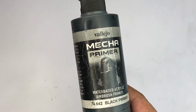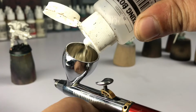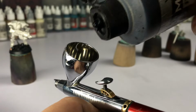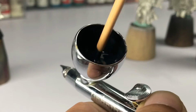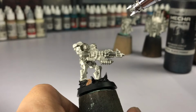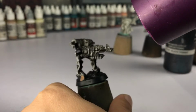We're priming with Mecha Black Primer as usual. It's the best acrylic primer today. It's very durable once you've painted it well and cured it properly. Thin the black primer 1:1 with my thinning sauce. I'm using a 0.4 airbrush at 25-ish psi. Paint in thin coats and always let dry in between coats.